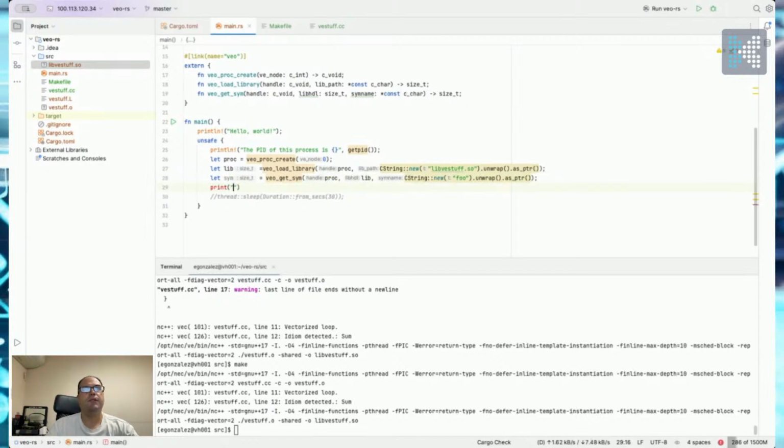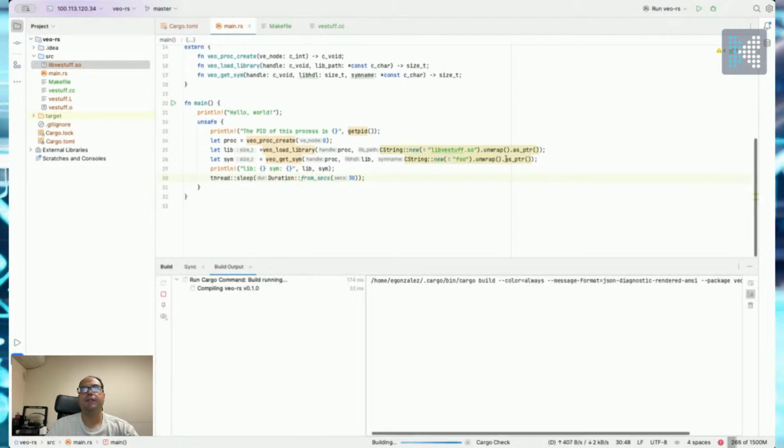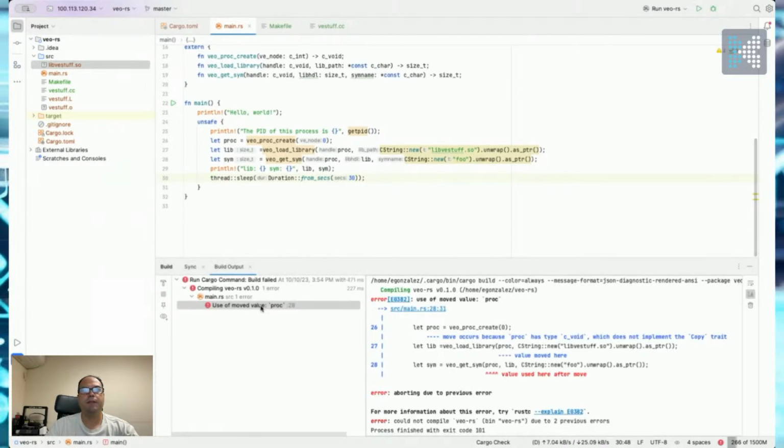Okay, let's print. Can we print these things? Should just be big numbers. And let's also sleep. Let's run these things.